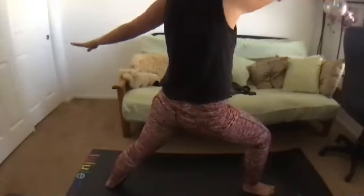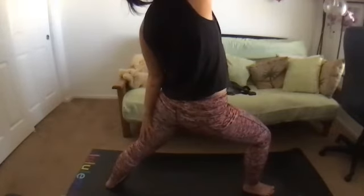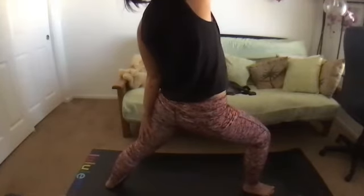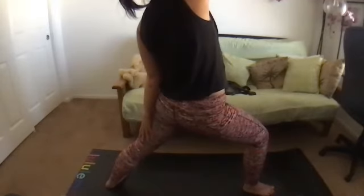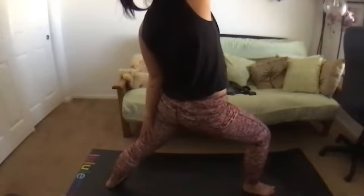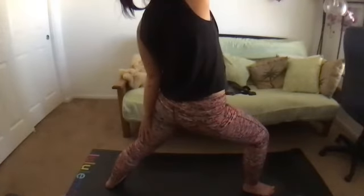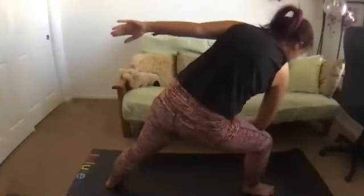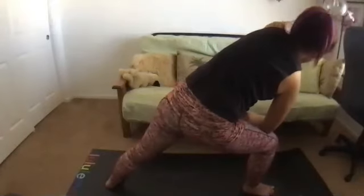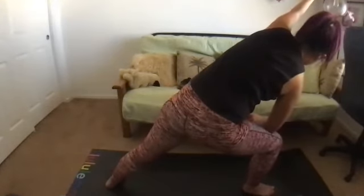And on exhale, raise it up to the sky, placing your left hand on your upper thigh, and you can reach your arms up to reverse your warrior. And again, you can look up here, look towards your hands. On an exhale, bring your right forearm down to your right knee. Swing your left arm across to come into extended side angle. So making sure you're in one line from the tips of your fingers to your toes.